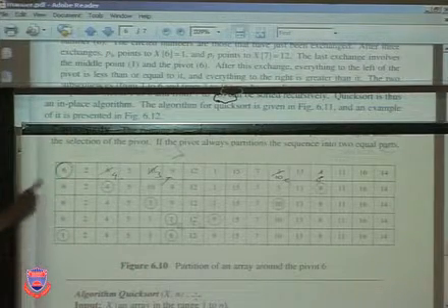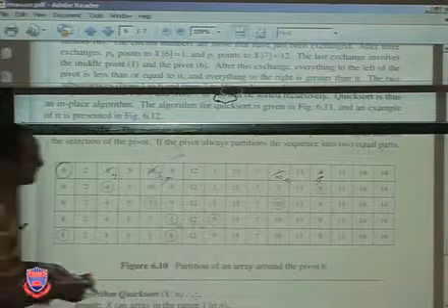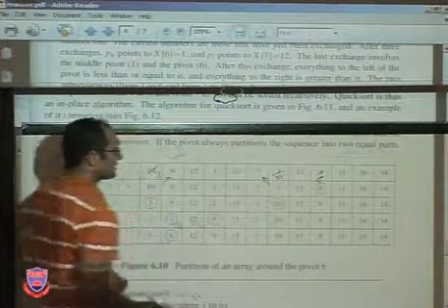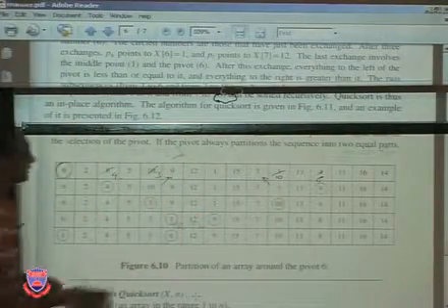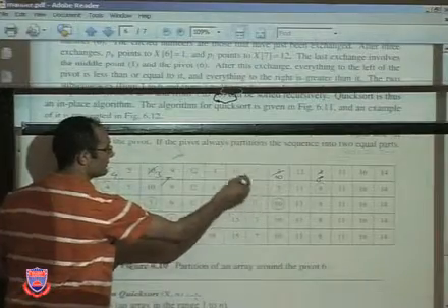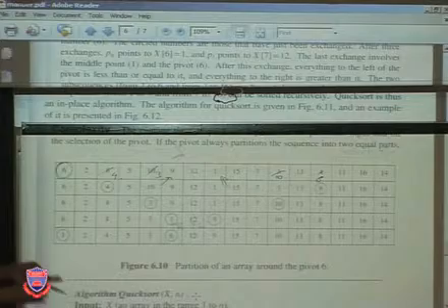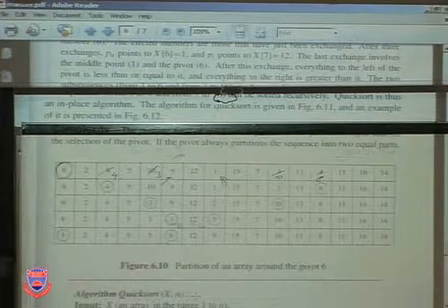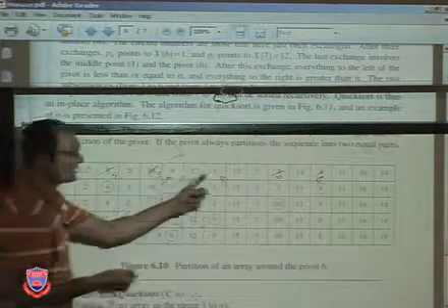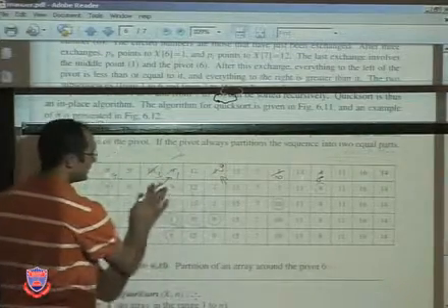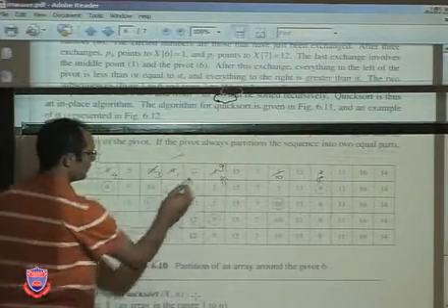9 is greater than 6, so that's correct. It again needs to be swapped if I find something smaller. So I will go to the next index. This is still bigger, so I will continue. I will come to 15. This is bigger. I will come to 1. This is smaller, so it needs to be before 6. What do I do? I swap it with 9. So this becomes 1 and this becomes 9. And then I continue to update this to be 12.